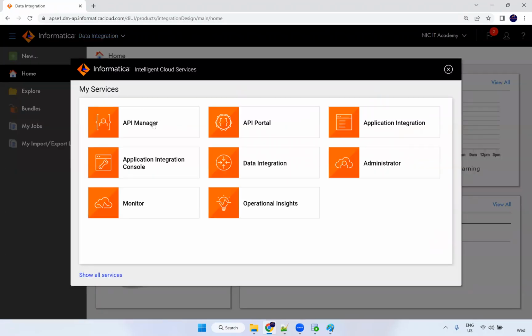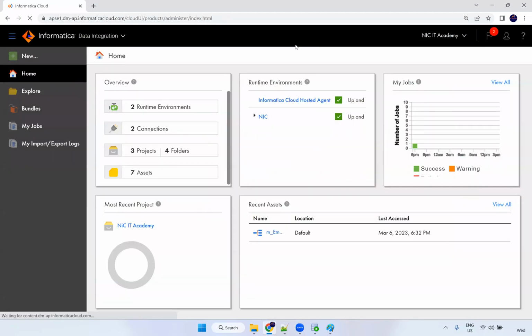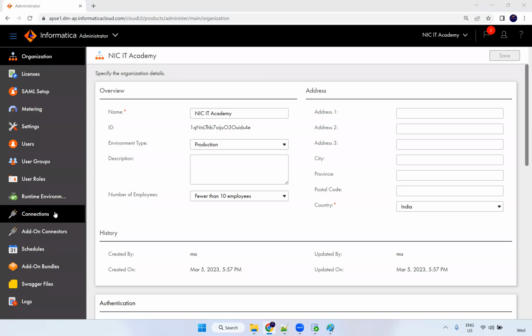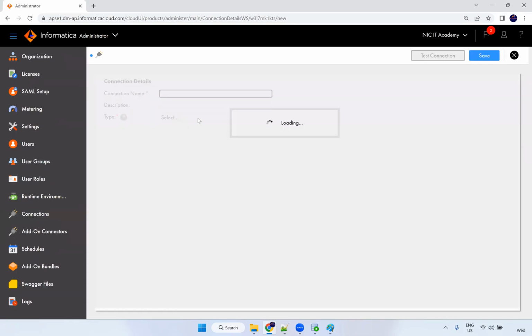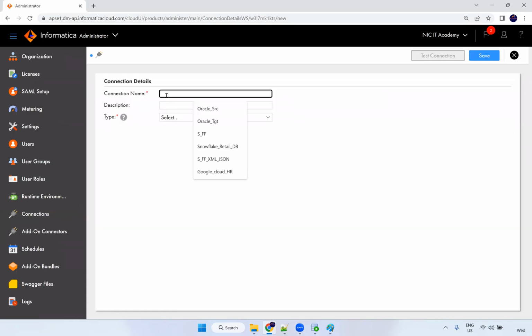So where can I create it? I can go to administrator. First go to administrator, you can create it. You can also create it while taking the source file, but here also you can do it. You can go to the connections. Normally in Informatica PowerCenter, we will go for a path, right? But here we have to create a connection. Go to new connections. This is a path only, but we have to give it in this way. Source flat file connection, I'm just making it this way.